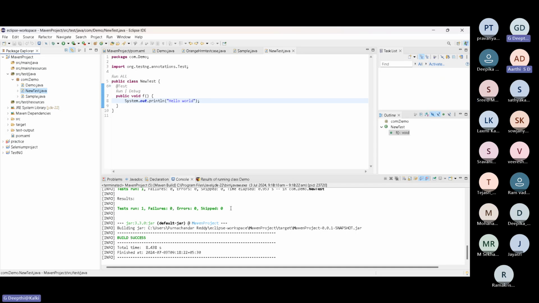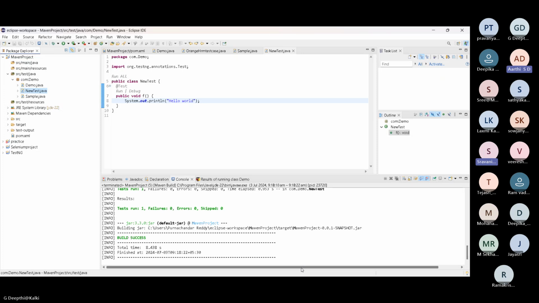But what will happen is our jar files will not be generated. Here you can see maven-jar-plugin 3.3.0 default-jar, with your project name. So your jar file is created with your project name, Maven project 1. In the line building jar, there is a location in the Eclipse workspace. Under the target folder, with your project name and the snapshot .jar is created.